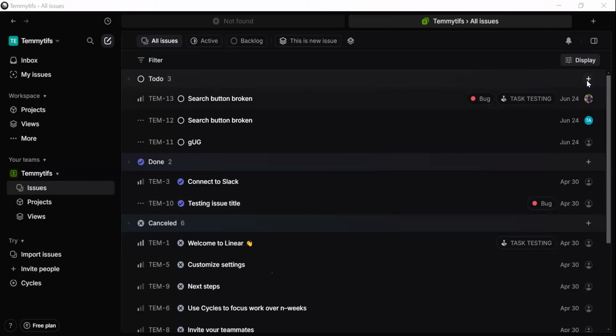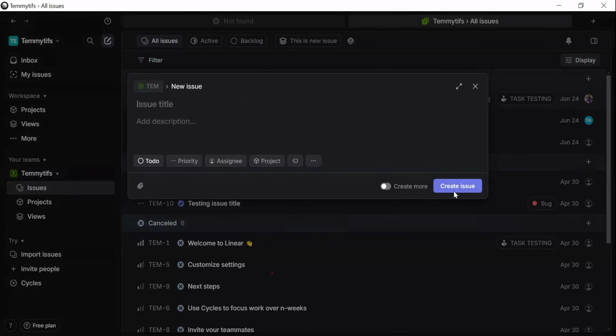I click on this plus icon. After typing the bug report, this is create issue now. There's a create issue button. When you are done with your bug, you have added everything that needed to be added, then you click on create issue. You add your bug title, your description, everything.